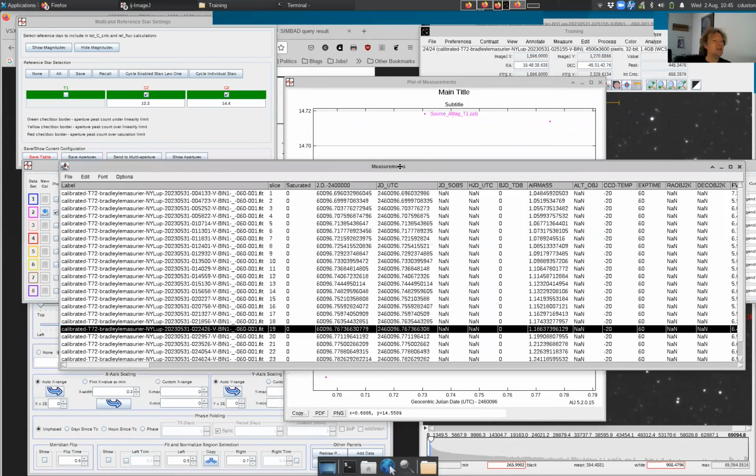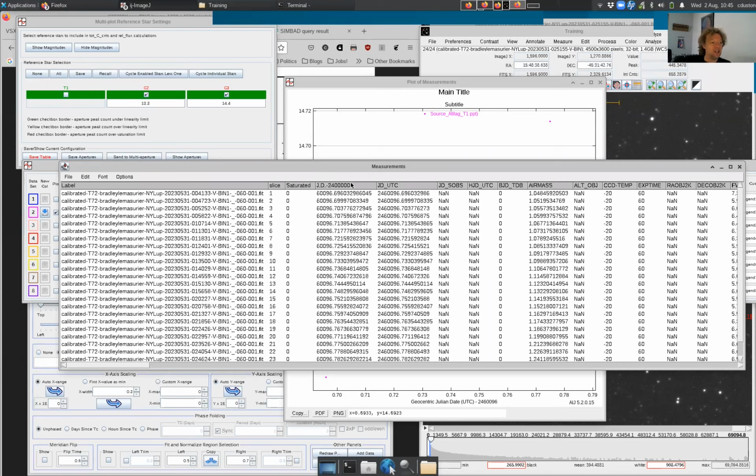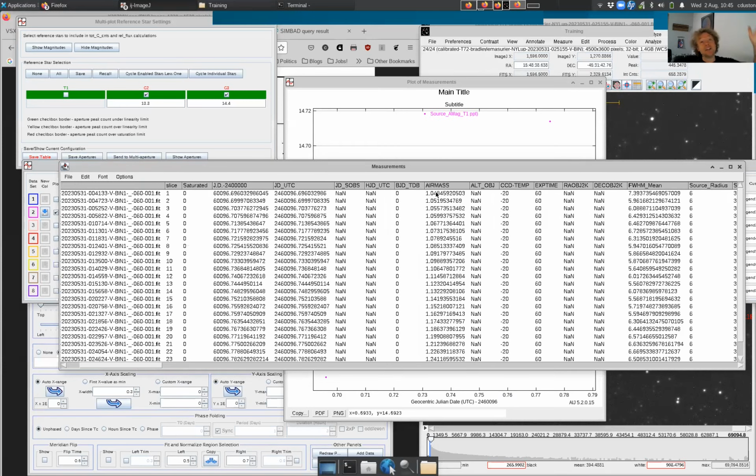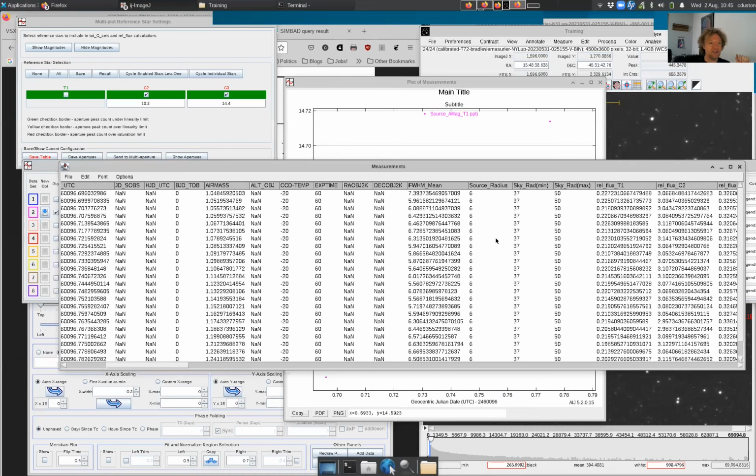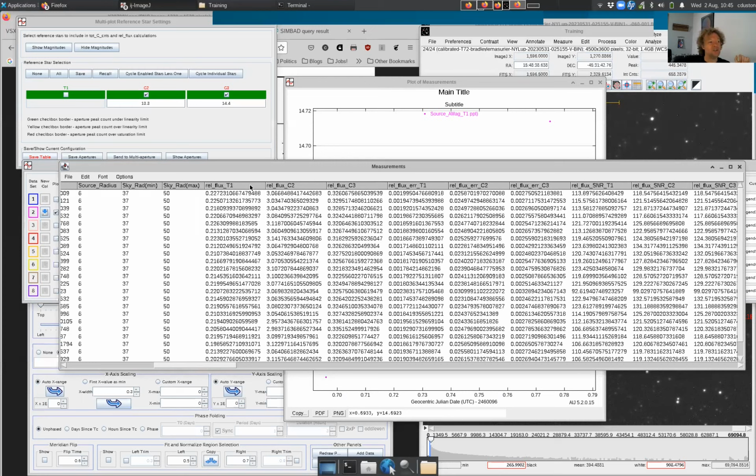There's the measurement table. So this is all the measurements you could possibly want to download for this source. So let me just real quickly run through a few of them. This is the date in 2 different formats, JD minus an offset, and this is the absolute JD, the Julian date. Air mass, that's actually the elevation of the source. That can be really critical when trying to figure out how the source is changing as it sets. Some other things, this is our source sky radius min and max. And now we have a whole bunch of relative fluxes of the target and the 2 comparison stars. This is all the stuff that AstroImageJ is using to calculate the magnitudes for us.